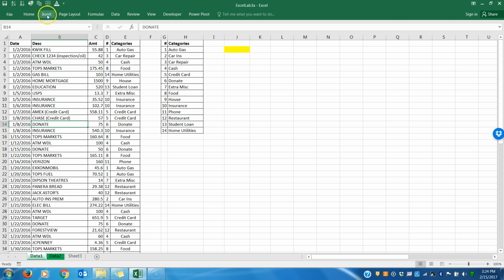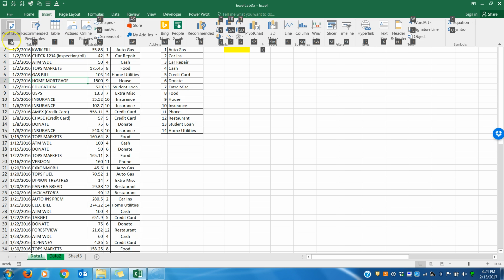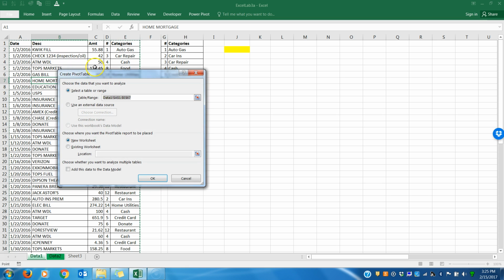So rather than going up to insert and then down to pivot table, shortcuts are quicker ways to move than with your mouse. So if you press the Alt key on a PC, it will pull up the letters that are used to get quickly into other menus. So now if I press the N key, N is in never, I'm in the insert menu. Now if I press the V key, and I'm not clicking this V, I'm actually pressing the V on the keyboard. So Alt-N-V is my quick shortcut to bringing up a pivot table.